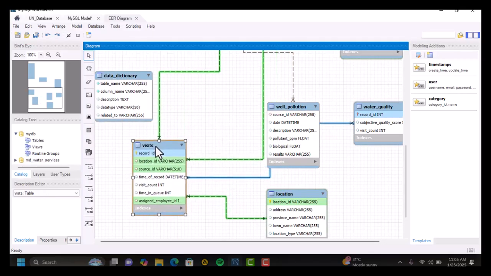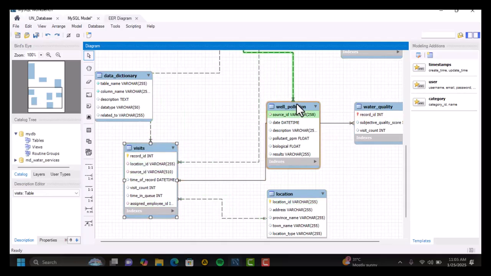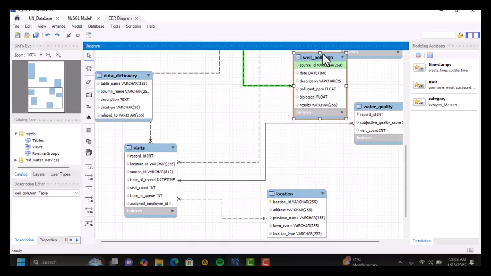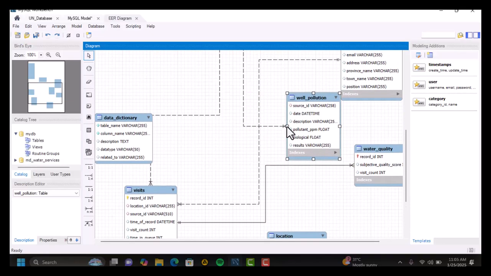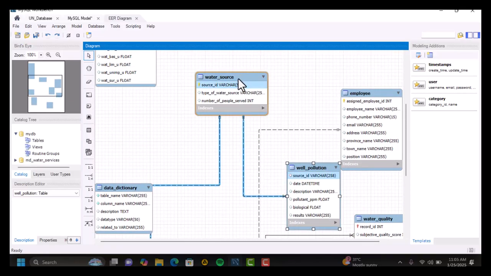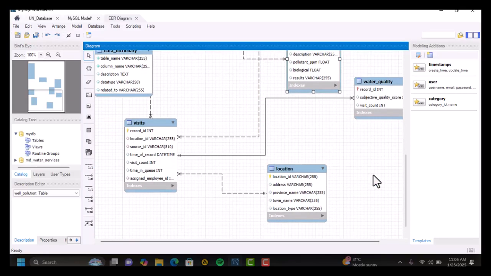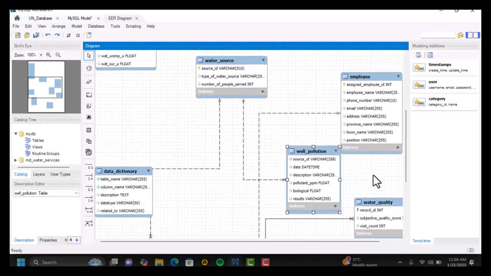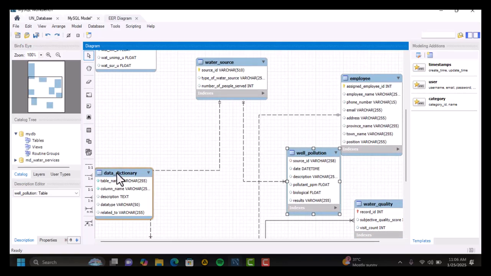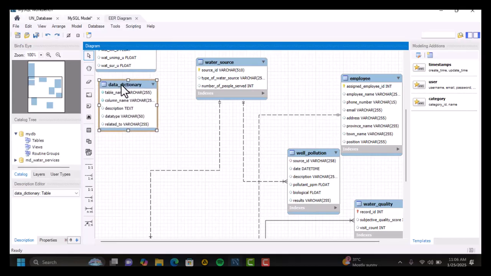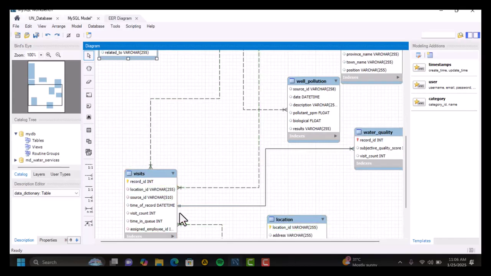So this one, we bring it here. And then this one, it is related to only this. So like this. Okay. So now I can see clearly the relationships. This one is not related to anything. So let me put it here, so I'll see the relationships well.